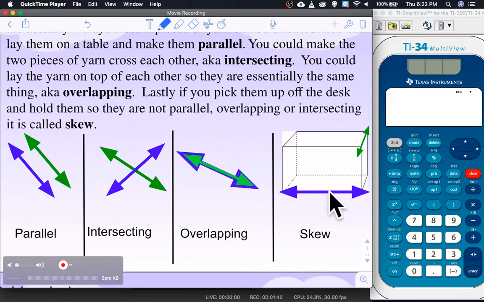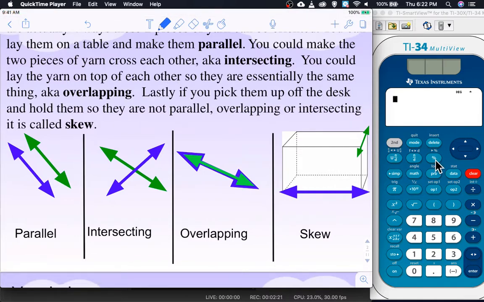So if you imagine here, this bottom edge of this rectangular prism, and this other top corner here, these two lines in a flat screen, like on the screen you see now, it looks like they're going to crisscross, like if they would extend this green line, it'd crisscross. But in a three-dimensional space, it wouldn't. This line extends this way, this other line extends above it, and they're never going to intersect, they're not parallel, they're not overlapping, they're called skew. It's two lines that would not intersect, but they're also not parallel. This is a little bit more information than you need to know, but it's kind of interesting. It's just more vocabulary that eventually you're going to learn about.